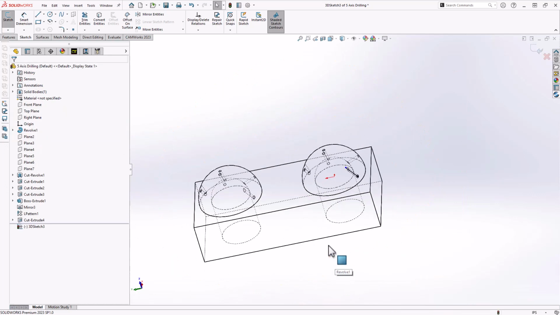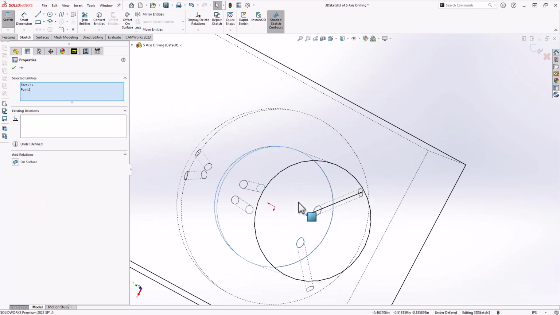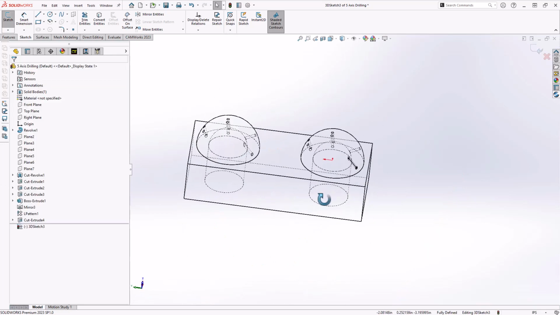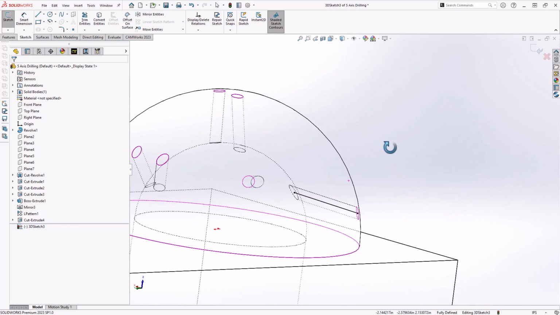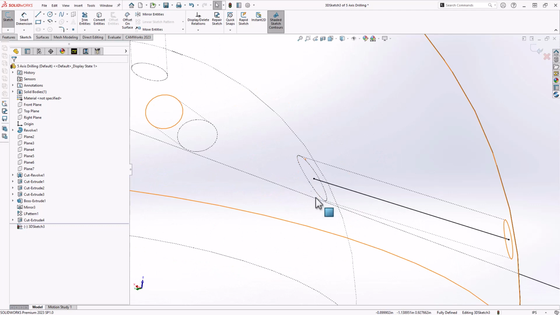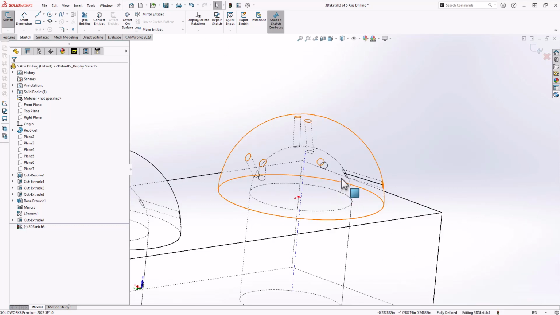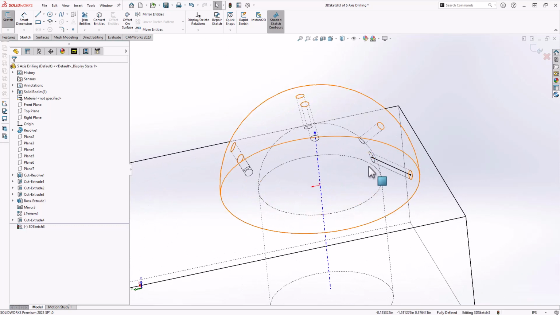And I'll do the same for the internal surface as well. So this point right here, holding the control key, clicking on that internal surface, and again I can say on surface. And that is a 3-dimensional mate that you can add to your lines. You'll see that that is now concentric and it starts at the beginning and the end of the holes. Now, this internal surface being a curved surface, you can see that the hole actually continues on to this point here. So the tool line vectors we're creating here don't necessarily have to be the beginning and the end of the drilling operation. In the operation itself, I can extend the depth of the tool. I can extend the depth of the feature. So right here, I'm just kind of giving it a general idea as to where the hole is.